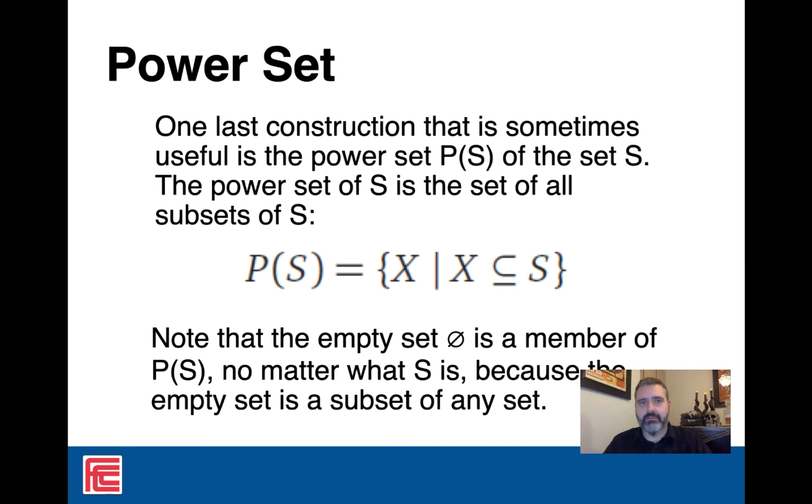The power set of that set would be all the different permutations of people who could go to the coffee shop that day, right? Central Perk. Yeah, I've seen enough episodes. I know what I'm talking about, right? So what are all the possible combinations of people who go to the coffee shop today? Well, A, we know that the empty set is always a subset. So the empty set is in the power set. Nobody could go to the coffee shop today. Seems unlikely given the nature of the story, but whatever. Maybe it was their special London episode or whatever. So nobody could go to the coffee shop, right?